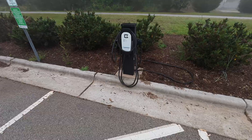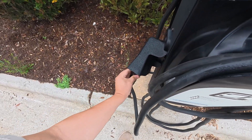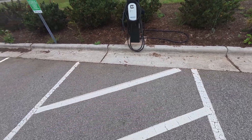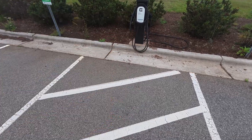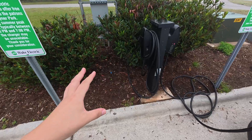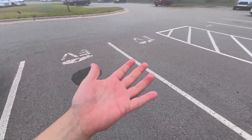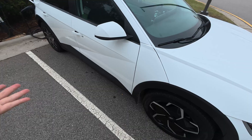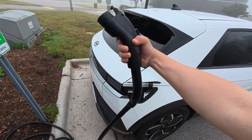They've installed four EV spots here — two use the normal J plugs. With a normal J-port unit, if I'm parked and plugged in, I get 11 kilowatts. But if someone else plugs into the same unit, the power splits — I'd get five kilowatts and they'd get five. With the Tesla stations, each cable is its own unit, so I get 11 kilowatts and if someone plugs in beside me they also get 11. That's a secret I haven't heard anyone talk about — Tesla Level 2 charging is so much better because it's so much faster.